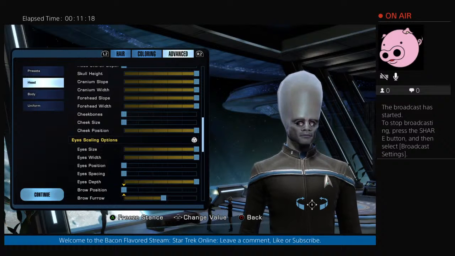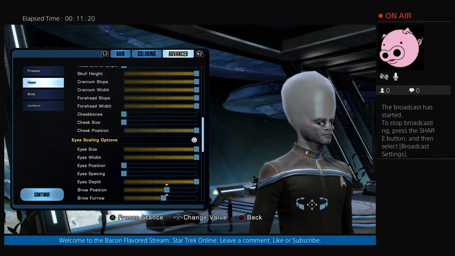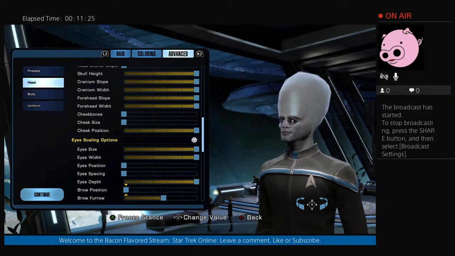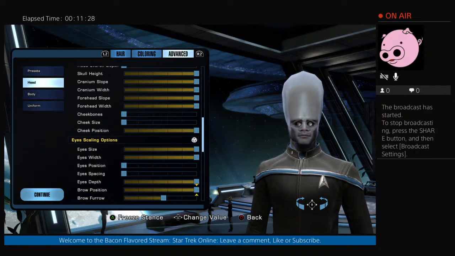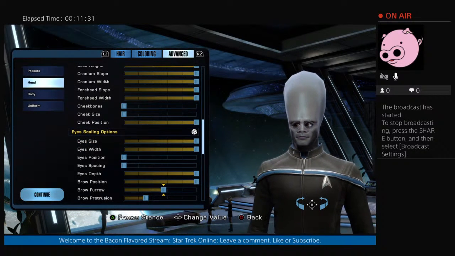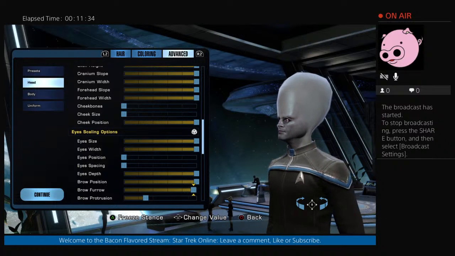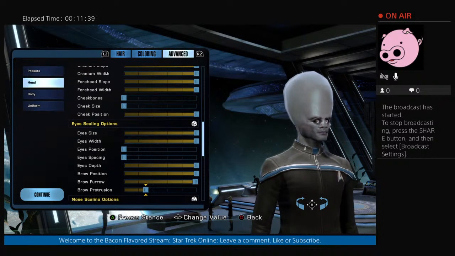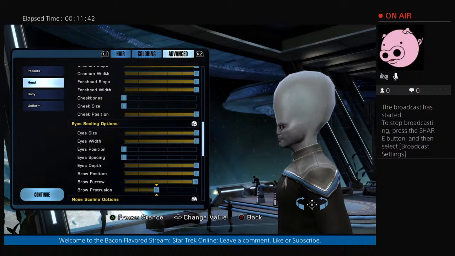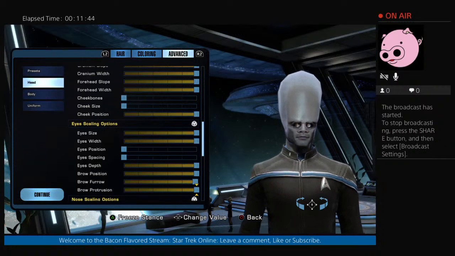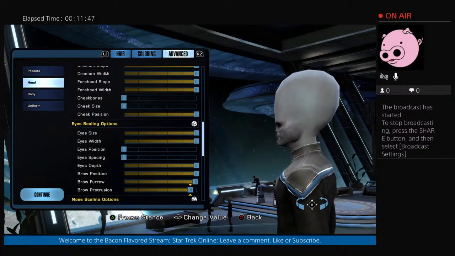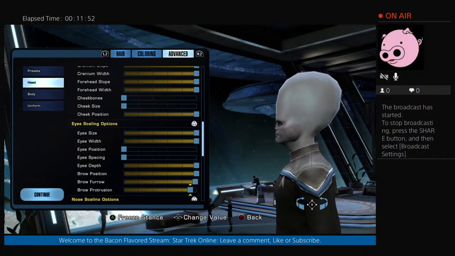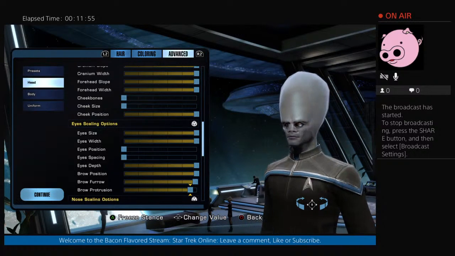Brow position. This one always is a little confusing for me. I think it just raises the eyebrows up or down. I want my guy to have a little bit of a scowl to him, so we're just going to drop those down as far as possible and furrow that brow. It doesn't make much of a difference, but it's going to help a little bit in the long run. Protrusion, like how far it pushes out. I like that idea because it just adds a little bit to that brain size, right? So big protruding brow, just because all the bones and everything have to get out of the way.